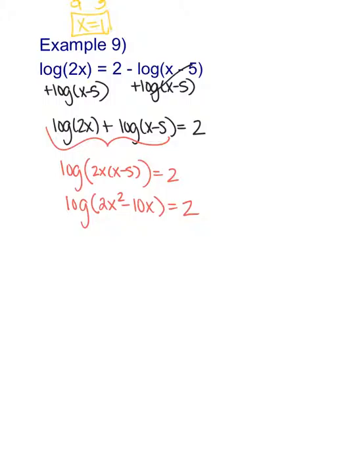Since I've used the rewrite the last couple of times, I'll use the property this time for those who prefer that. So here I have log, it's a base 10 here. So to undo this log base 10, I need to raise everything to the 10. And then what that does is the left-hand side, using the property, becomes 2x squared minus 10x. And the right-hand side becomes 100.